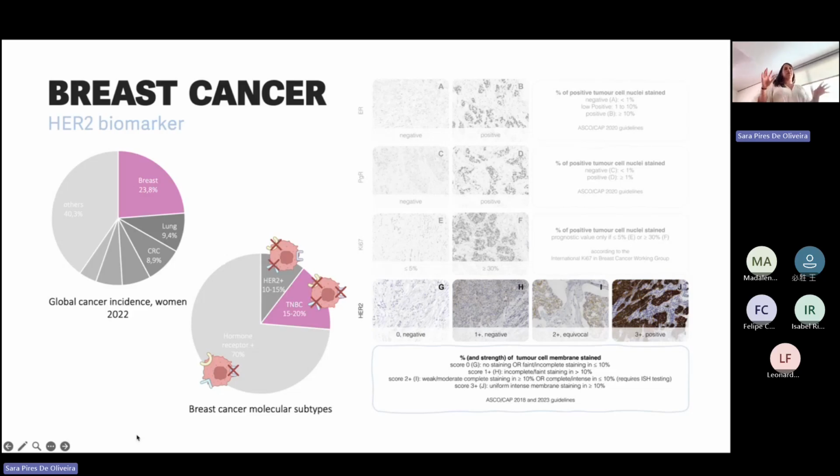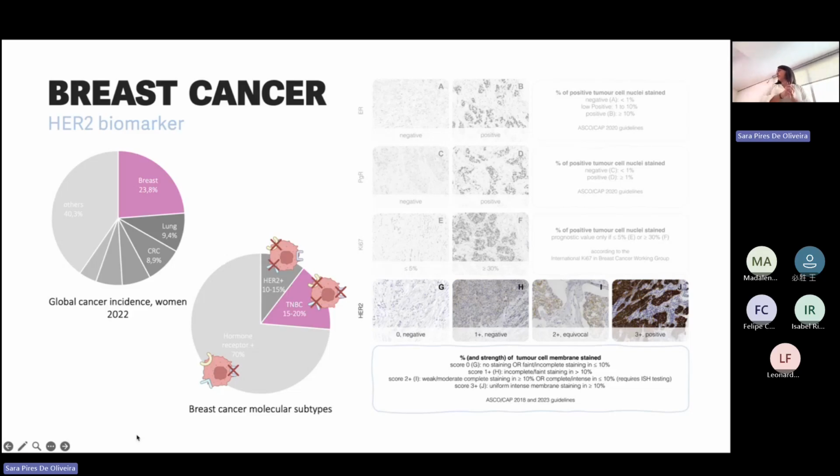And so some of the most aggressive types of breast cancer have this protein very developed, or they have a lot of these receptors in the membrane, so the cells just grow a lot more. And some others don't have it at all. And so it makes it more difficult for, for example, immunotherapies that target this type of receptors to be efficient. So it's very important to understand if these markers are present or not, also to decide treatments.